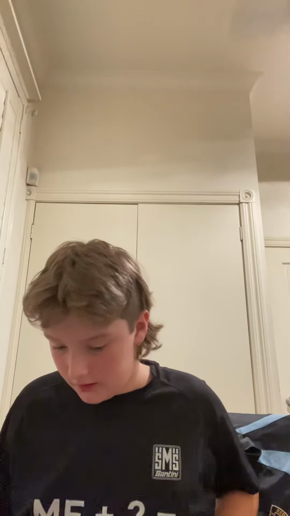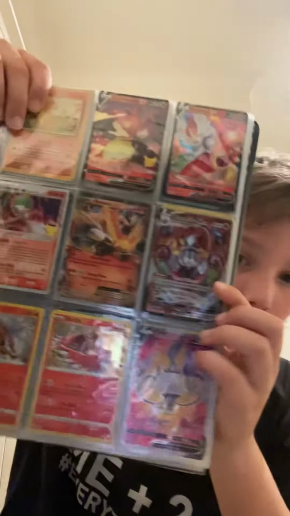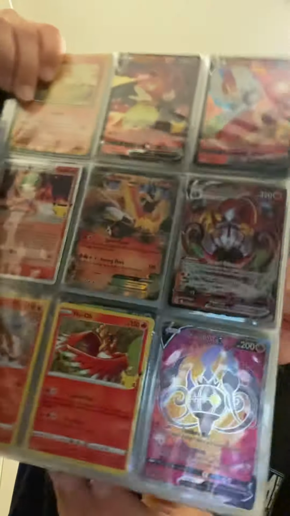Okay. Now, all of you are probably wanting to see my collection. So I'll show you. So I don't know if you can see, but this is one of my pages, fire type. Pause the video right there if you want to have a look at them. Oh yeah, and at the top here, got a little 1995 Charmander.